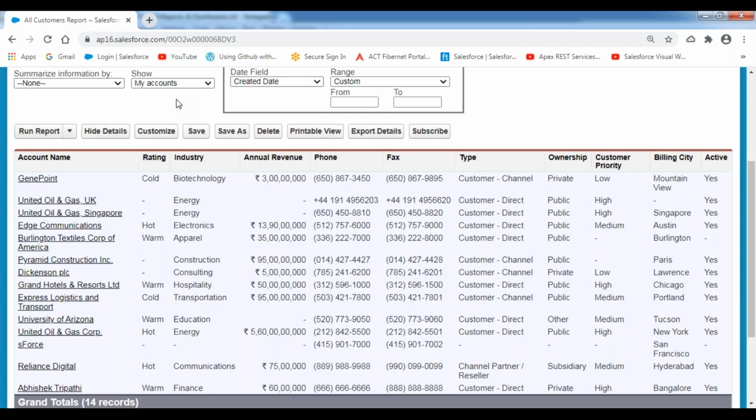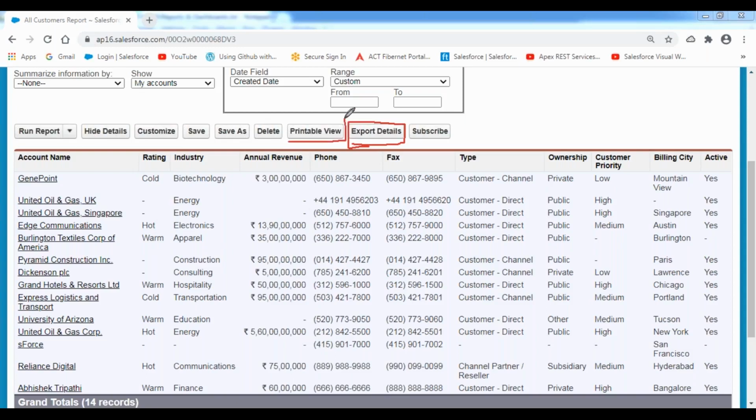Now you can raise a question. Sir, I want to send this report data to my branch head. How can we send it? Or I want to download this data. Do we have any possibility? Yes, there is a possibility. For that, we have two options available over here. Export details: whatever the data is available inside this report, we can export it, nothing but store into a local.